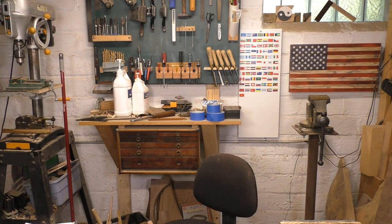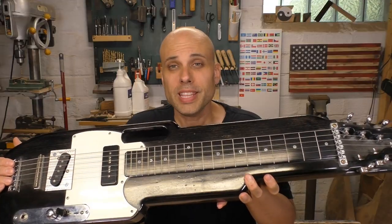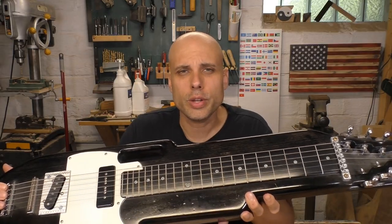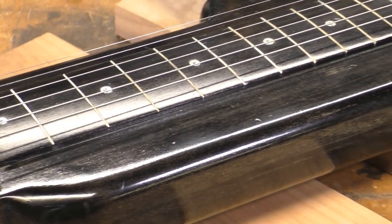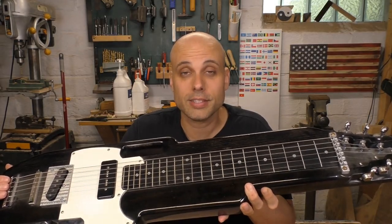While poplar is very difficult to stain, it's not difficult to dye, and woodworkers have access to better dyes than ever. This lap steel guitar I made about ten years ago is made entirely out of poplar — I was living in Florida with no good lumberyard nearby and the big-box store had plenty of it. I used Fiebing's leather dye to get a black ebonized look. The great thing about dyeing poplar is that it takes the dye very evenly, you get a dark rich color, and the grain still shows through beautifully.